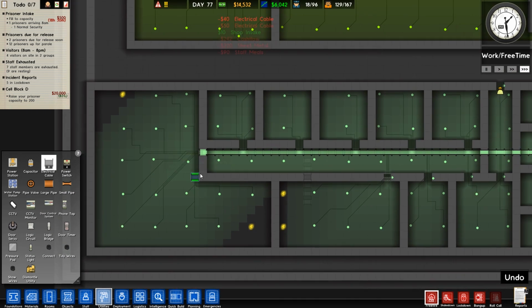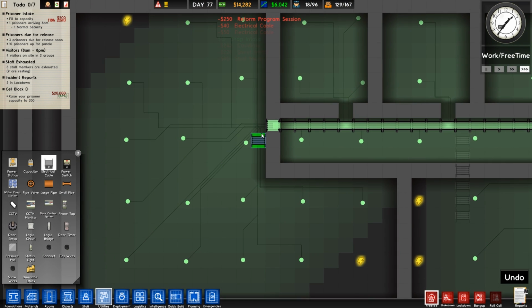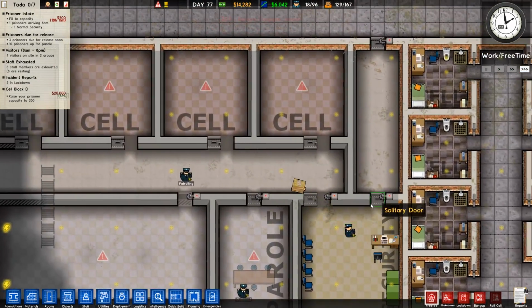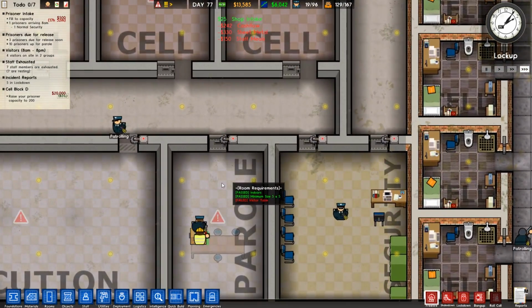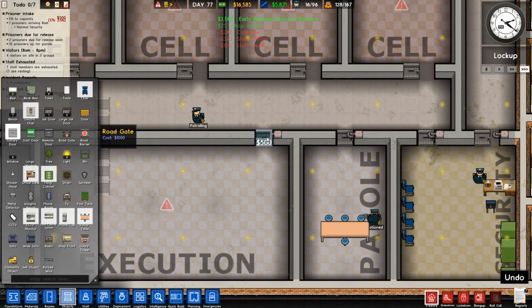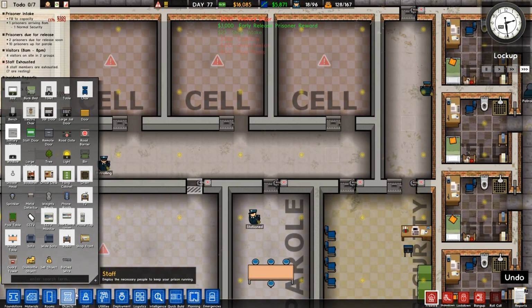Actually, no, let's not, because, as I've just pointed out, we are going to get some workshop stuff in here, so eventually the cable will run all the way along. So there we go. So there's all that put in. Execution does not have a door in it, apparently, so let's resolve that by placing a door. And now we need to do our cells.